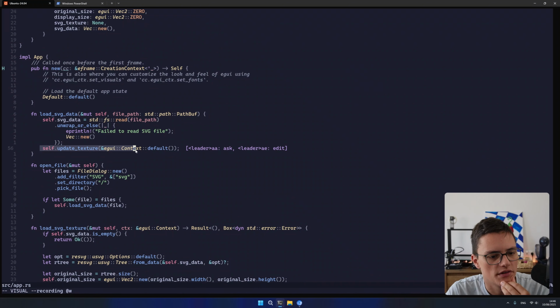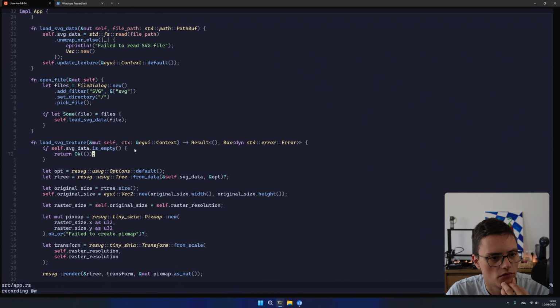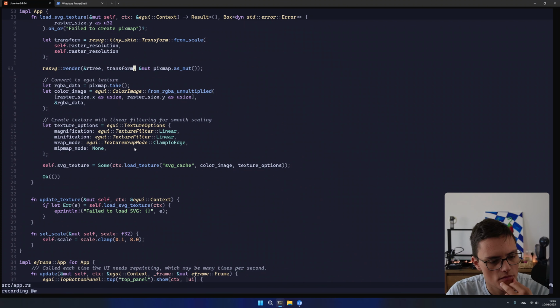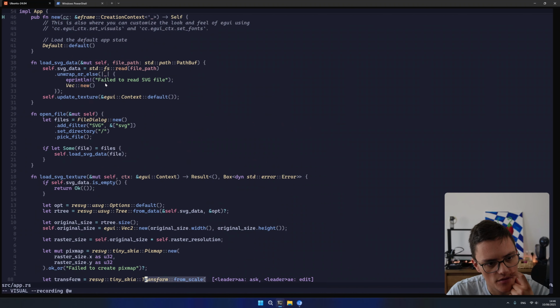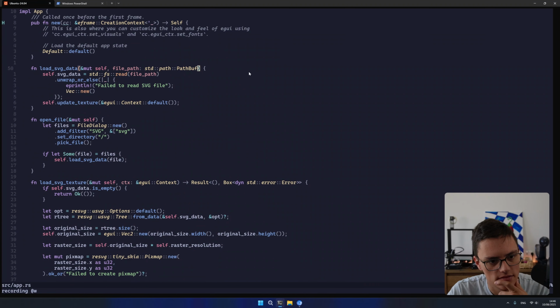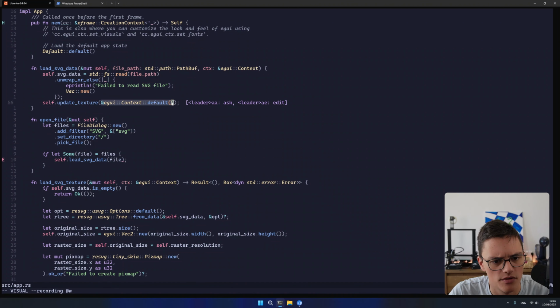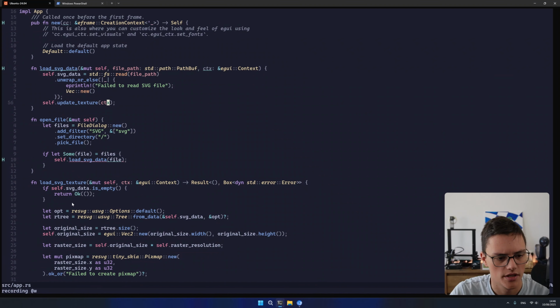I call the update texture here. Expect context. Here I pass context default, and this was recommended by Copilot, but I don't know if that is correct because here I don't have the context. Honestly, I could pass it. It might be better to do that. That might be an issue, looking at it.